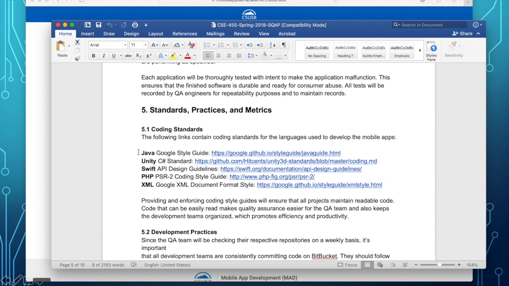That is part of the QA responsibility, to make sure each development team is writing their code in a standard way. And these are the useful links that you can find on how to write Java, Swift, Objective C, and so on and so forth.